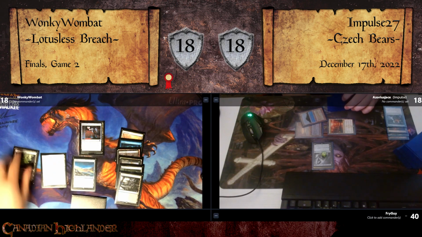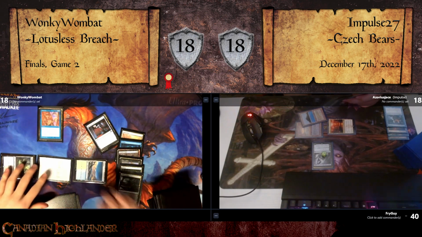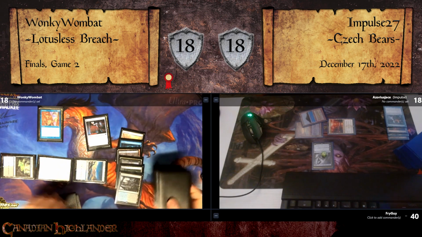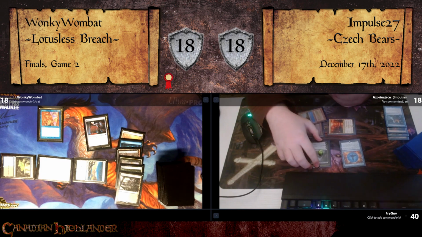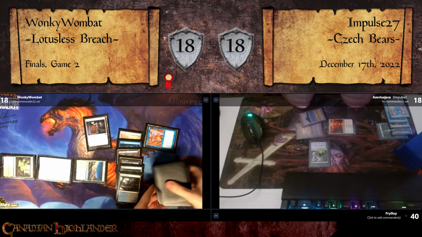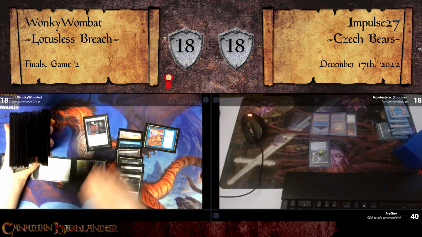Okay, and then I'm going to cast a good old-fashioned Intuition. Well, that I will definitely respond to. Oh, um, well, I'm gonna Force of Negation, pitching Oko, Thief of Crowns. Sure. It gets forced. And then I'll pass the turn. Cards in hand now. I have 2 cards in hand.